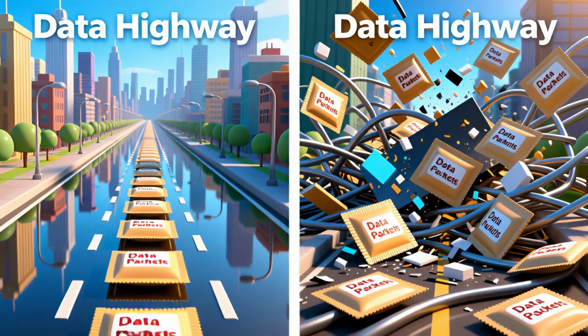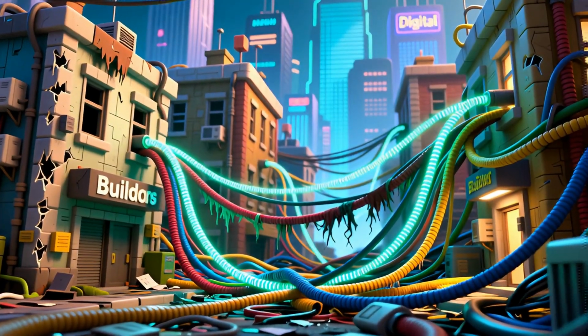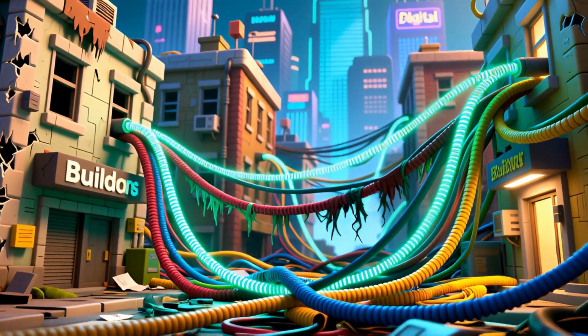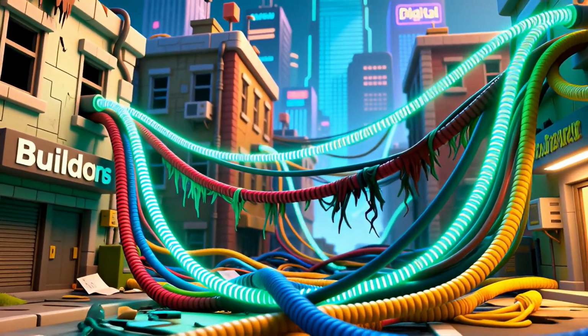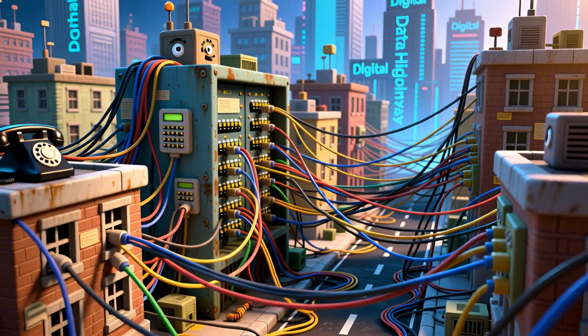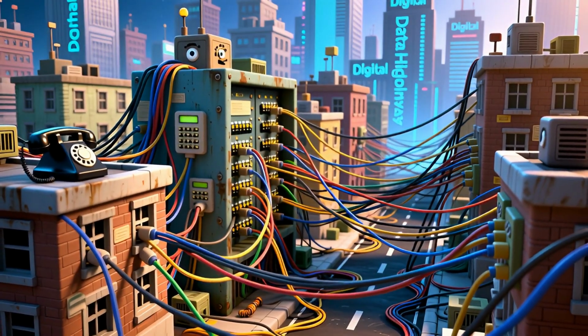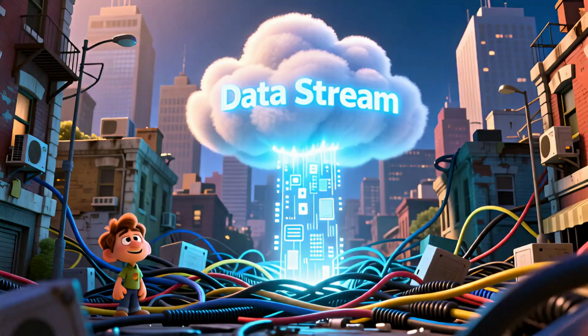Before SAP introduced modern integration tools, companies used point-to-point connections. This is like having a city with random cables connecting one building directly to another. The roads become tangled, messy, and impossible to manage. If one system changes, everything breaks. This spaghetti integration is unreliable, unscalable, and expensive to maintain.